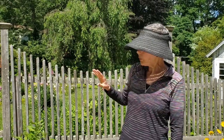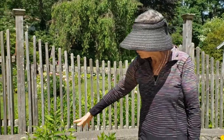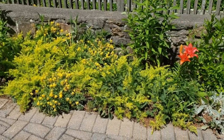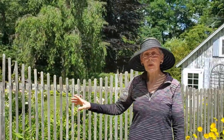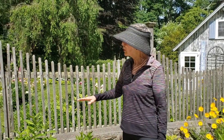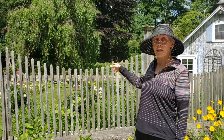And she recommended, when I took my photo when I was establishing this bed, the first thing I should do was plant a lot of daffodils, which I did do. And so they come up first in the spring, along with some other bulbs, and then the juniper mixed in. So it's very easy to maintain this. I do hardly anything. In the spring I weed out what I can, but now it's really work-free. So let's go into the garden and discuss a few more of the perennial beds that are in there.